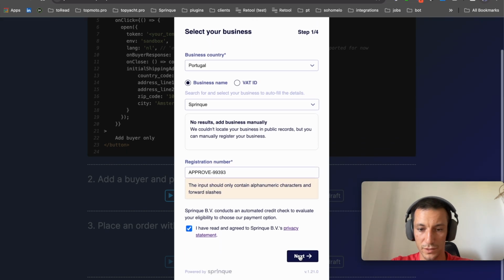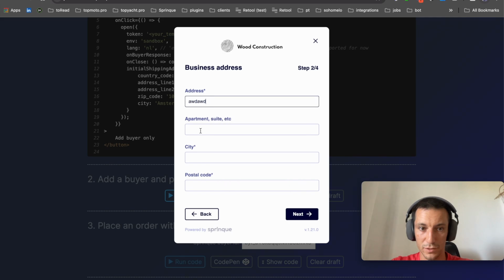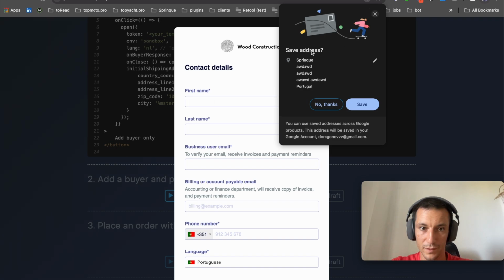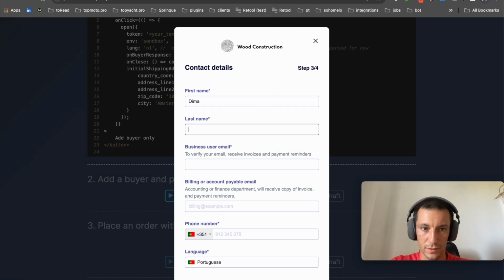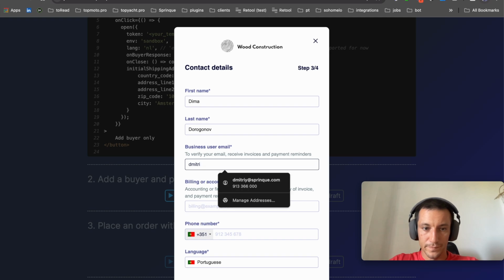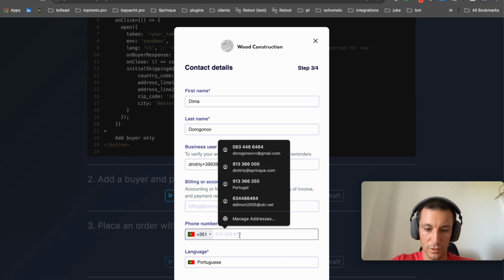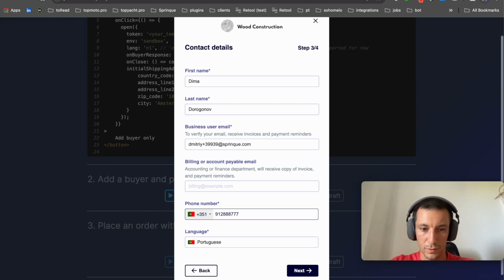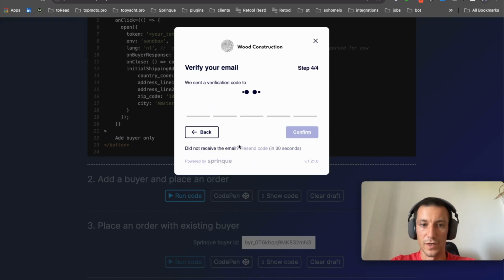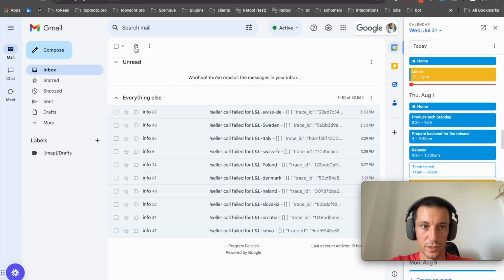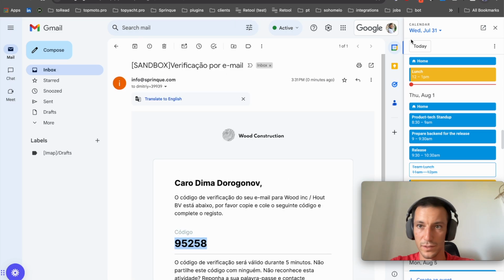So you're asking the client to provide some information, some dummy data here. I don't want to save user details. It will ask me to verify my email because we ask for a verification OTP code. This is a required step. I don't want to save it. Okay, let me go and check my email. I'm picking it from here.